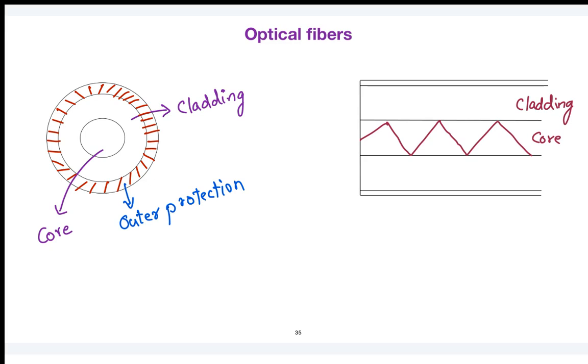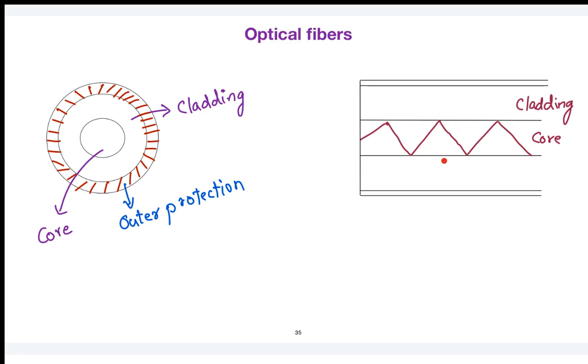The main reason how the signal propagates in optical fiber is through the property of total internal reflection. Now, in order to have a total internal reflection, the wave should travel from denser to rarer. See, this is your core medium and this is your cladding medium. So the core permittivity should be higher compared to the cladding. Agree with me?